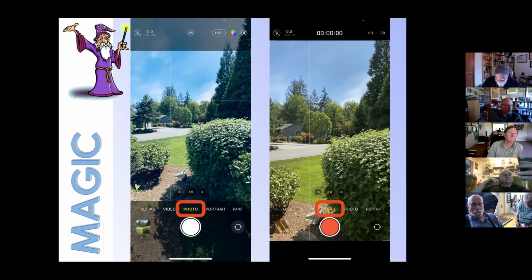Notice again that I've got picture outside the frame. But I can put my finger on that word photo and scroll it left or right. And in this case, I've scrolled it just one to the right. And you see, I'm now in video mode. And in video mode, you can take video, but you'd also see there are several other modes, and I'm going to talk about those as we move forward.